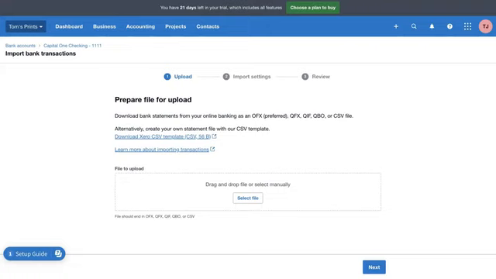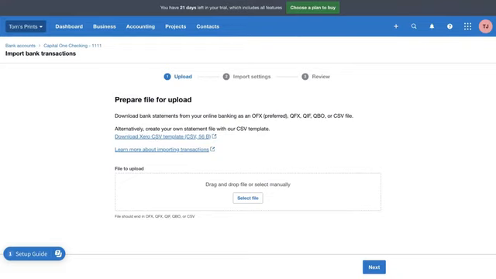If you can get that, get that. It's great. If not, you can get QFX, QIF, QBO. If you can get a CSV, that's awesome too. Just know if you use a CSV, you need to download the template right here and then fill in the template with the information from your bank.